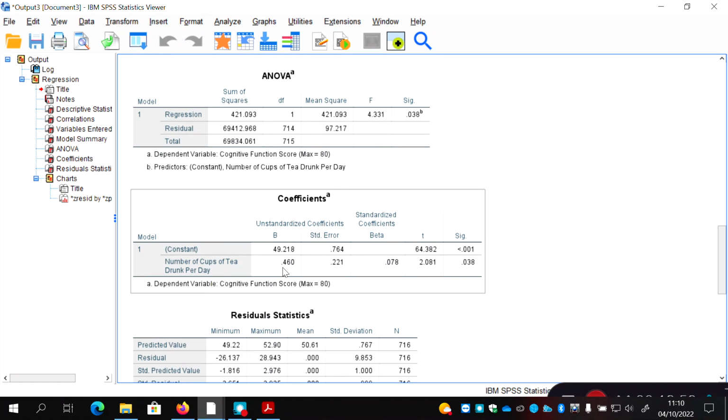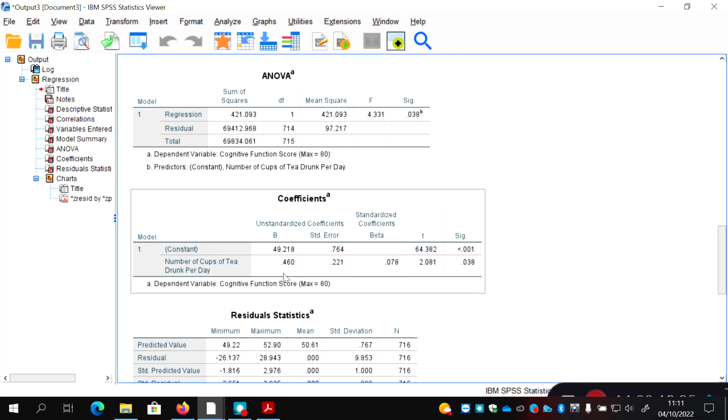So the two coefficients we're interested in for our regression equation are in this column B, this first column: the constant, the intercept value, and the slope of the line. So 0.46, well, that's pretty interesting in itself. What it's telling us is that when x is 0, the value of y is about 49.22, and the slope of the line going up is about 0.46.